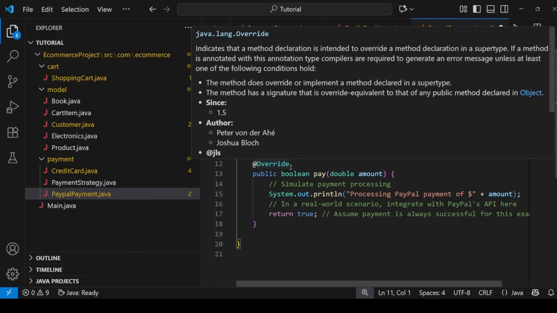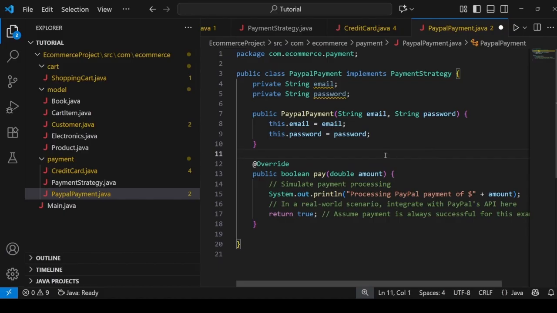We will override the pay method that was outlined in the payment strategy interface, and we would do the same implementation as that of the credit card. So with this, the PayPalPayment.java implementation is also complete now.